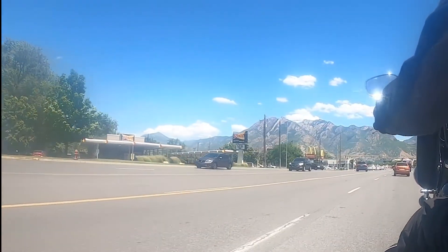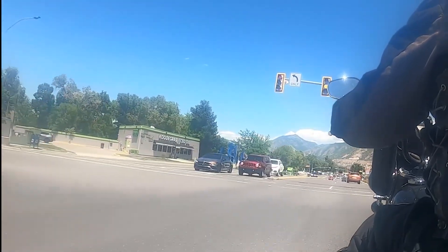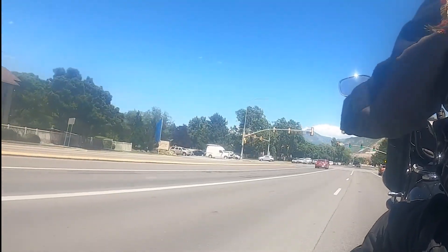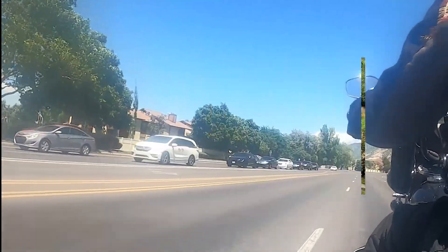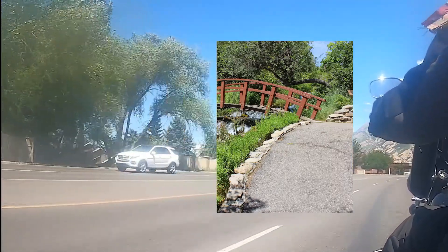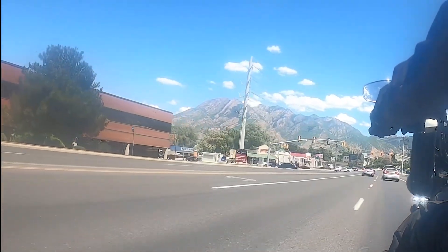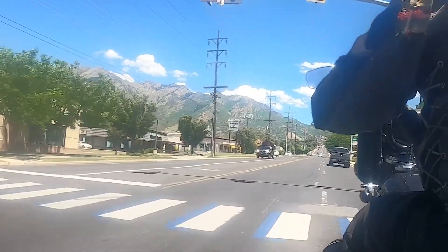We'll head west out of Midway to Cascade Springs. Cascade Springs is a must-see for those traveling the Alpine Loop. It features springs cascading through limestone terraces and sparkling pools. There are two paths from the parking area — one relatively steep, the other an easier slope. The paved and wooded paths allow visitors to explore waterfalls and ponds. There are three 15-minute loops surrounding the spring's major flow areas, so allow approximately 45 minutes to see the entire area. Larger ponds are shallow and clear, making it easy to see native cutthroat trout swimming through the reeds. The site has barrier-free access and interpretive information.